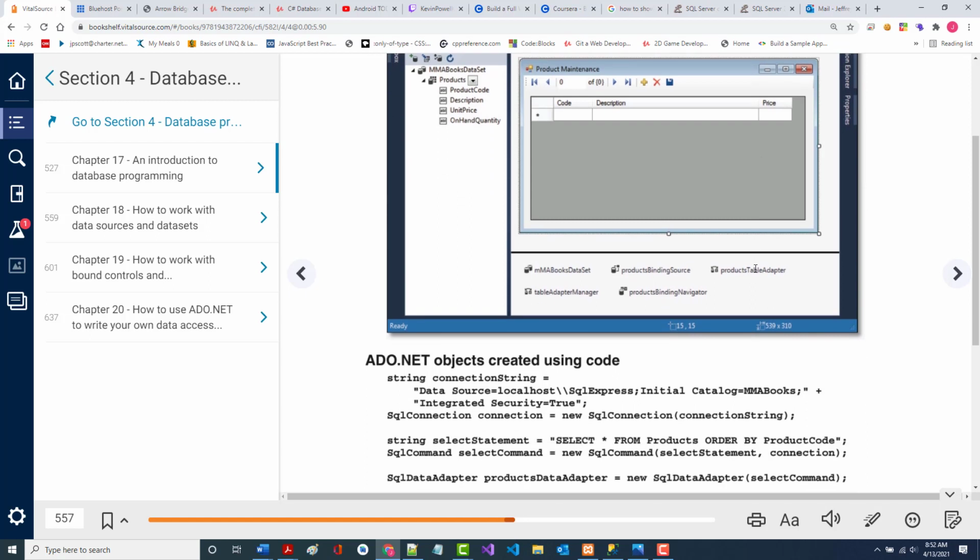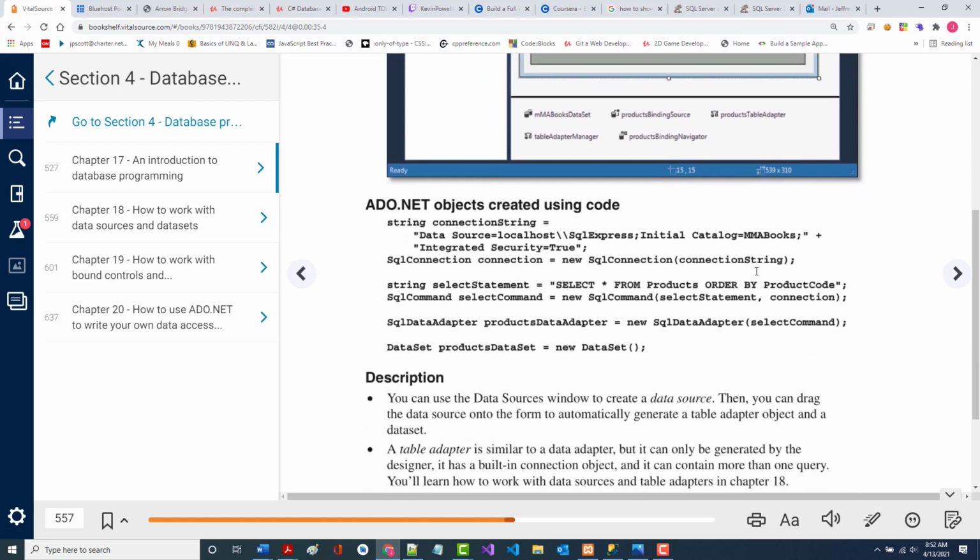Now, when you look down here, they're starting to show you how you put this stuff together. So let's just take a look at the code quickly. So the first thing they do is they create what's called a connection string. All right, now this isn't necessarily going to be our connection string. Okay, and if for nothing else, our thing isn't called books, but I just want to mention some of the stuff that's in here.